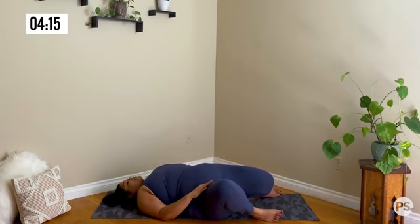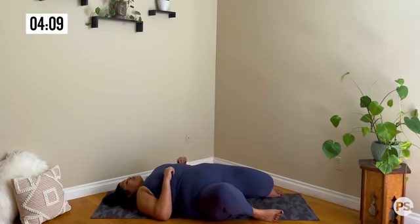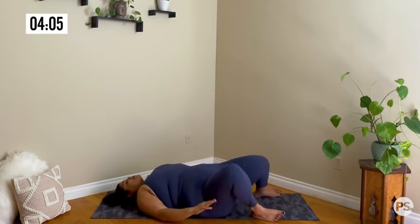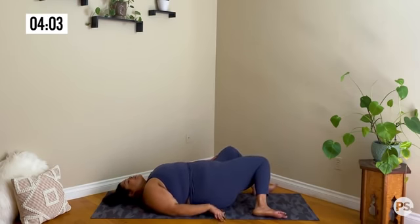And we come back into noticing the breath. Now that we've found ourselves back on the ground here, noticing the breath, noticing the body, and take a moment to understand different ways that you can show up for yourself.